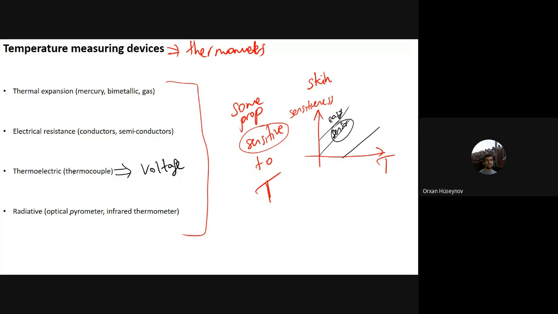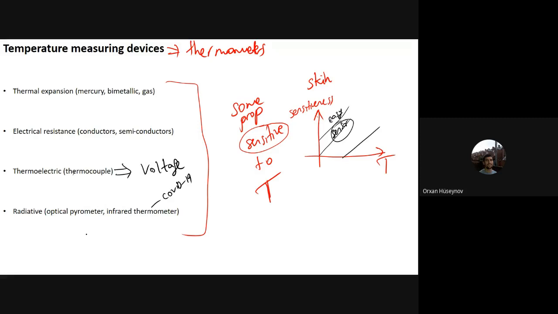thermometers, which include the optical pyrometer and the infrared thermometer. Due to COVID-19, you will see this one more often at the entrance of supermarkets or the university. This one has become widespread, but this is new technology. And it uses the radiation properties of the materials, which we will talk about in minutes. And also there is the optical pyrometer. This again uses the radiation properties of the materials.